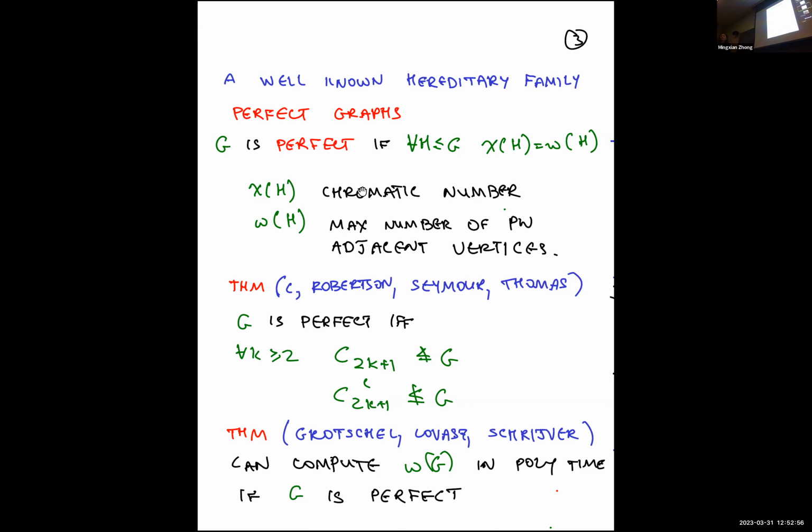What about the complete graph on 3 vertices? Right, so that one is perfect. It's true that the chromatic number is 3. But on the other hand, the clique number is not 2. The way I showed that an odd cycle is not perfect, I said the clique number is 2 and the chromatic number is 3. But here the chromatic number is 3, and the clique number is also 3. Yeah. But the cyclic graph C3 is perfect.